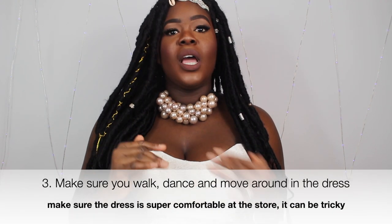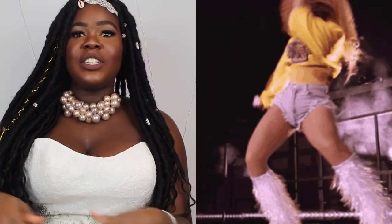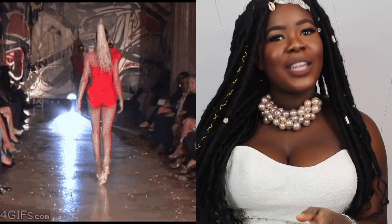Here's a golden tip: when you try on your wedding dress, make sure you walk in it, take long strides, jump in it, dance in it, go low — do everything you're going to do on your wedding day. Because trying a dress in the store is like trying heels on carpet: it feels great, but when you're on the pavement it's a different story. My second dress — I didn't sit down in the store, and on my wedding day I couldn't sit properly and had to slide down. So make sure you move around and sit down.